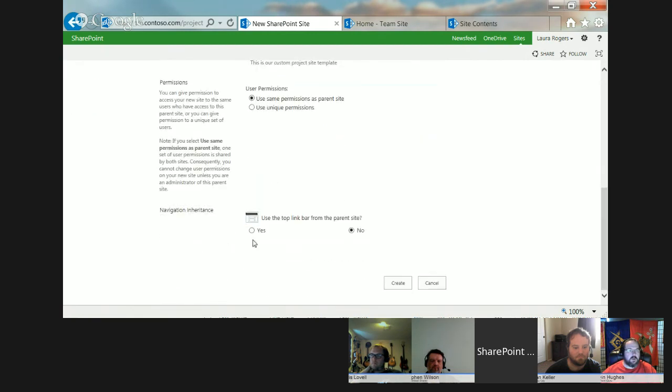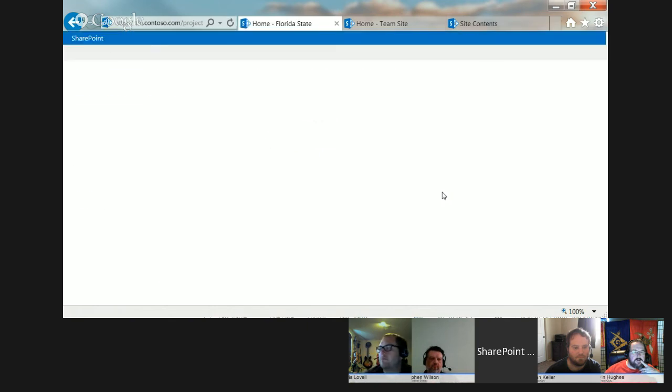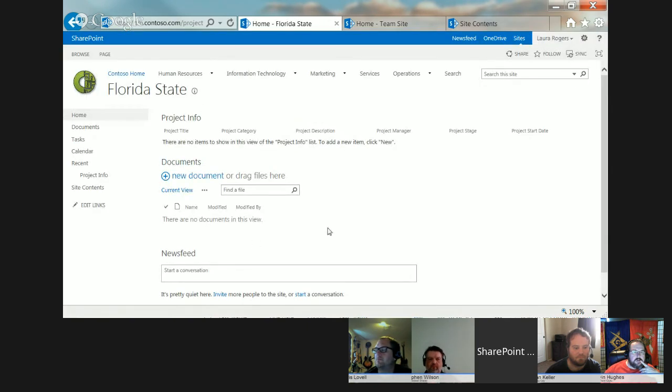So then maybe when you do that, you'll be able to be more free with your permissions of people that can create subsites. Because now on this project site, when you allow people to create subsites, they're very limited in what kind of subsite they create. And yes, there is still a content type hub in 2013. So that's where you'd have your content types managed from one big central location.